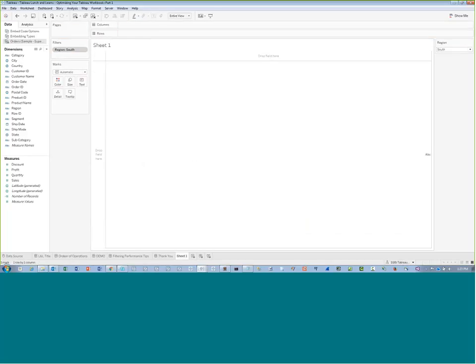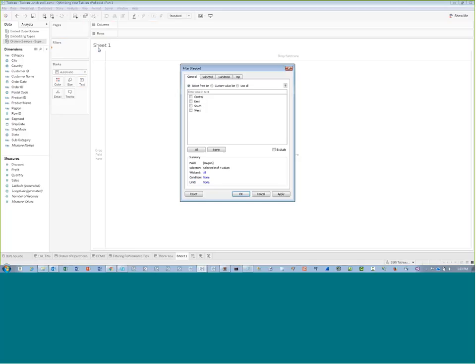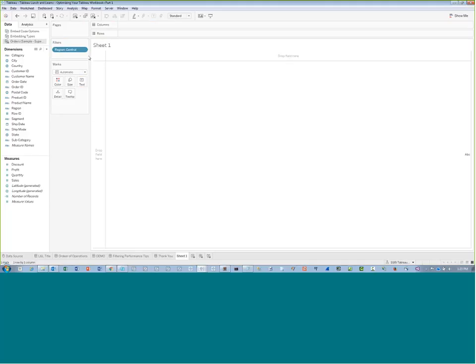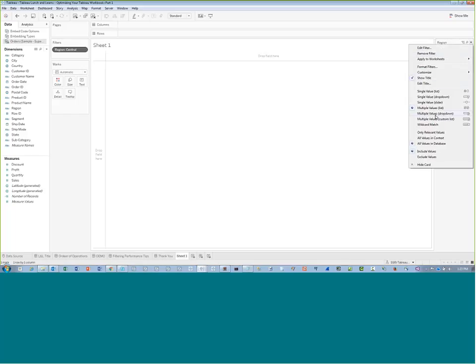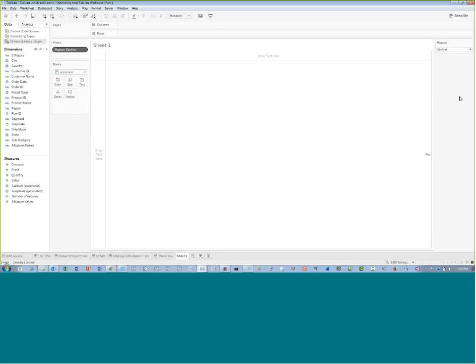So now I'm just going to blank out this worksheet. I'll drag region here, like that, and add it to the context. Now I have a context filter that's added to my dashboard, and here's the significance of that.